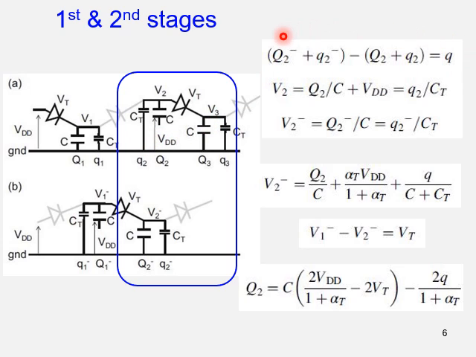In this example, if you focus on the second stage capacitance, you get a similar equation like this. In this second stage, this amount of charge is the initial one, and these charges are the final ones. Therefore, the difference between the two is exactly the same as the transfer charge to the next stage. Also, you can show V2 with Q2 and the bottom plate voltage VDD.